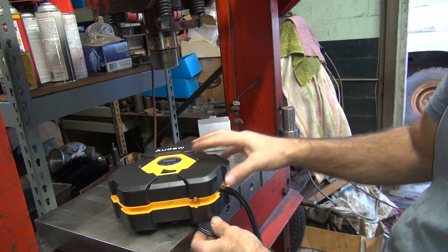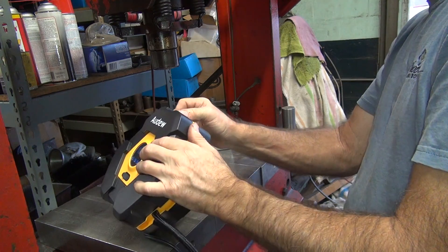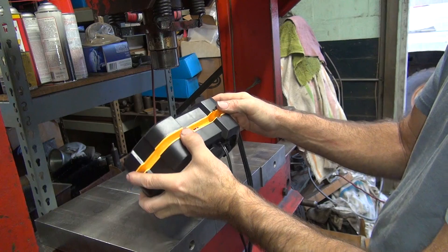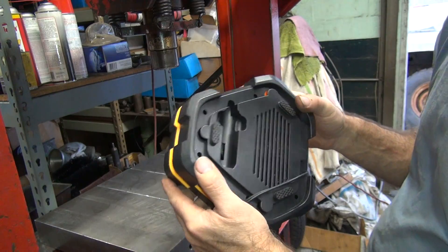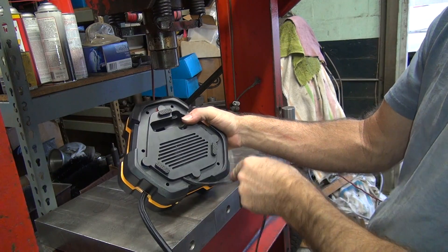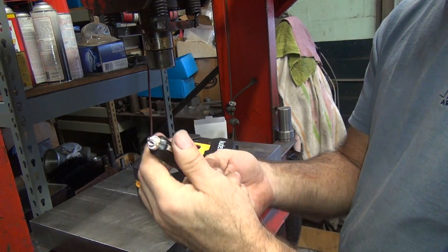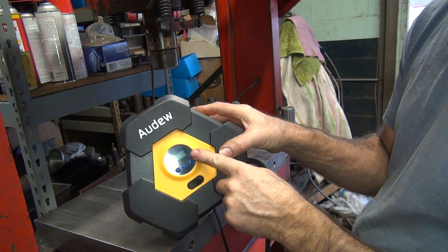We're not used to foolproof around here. I wonder how long before we break this cord off. What else does it do? It doesn't come apart — I thought it was going to come apart. I can see a resistor buried up inside that hole. Maybe that's not the kind of product testing they wanted me to do. This is probably an on-off switch. You can tell it works really good because there's no power.